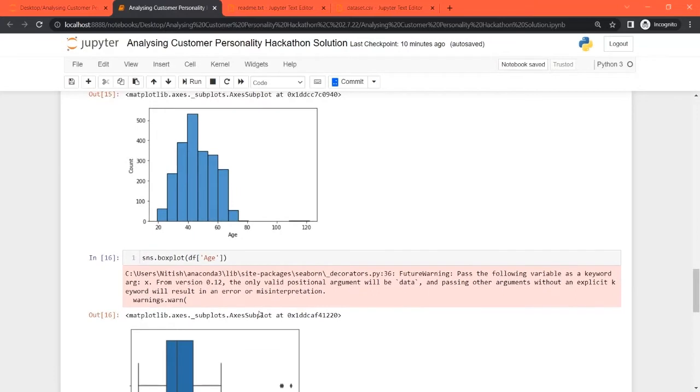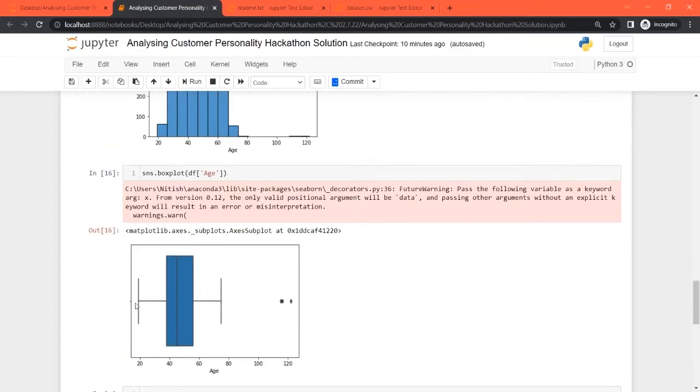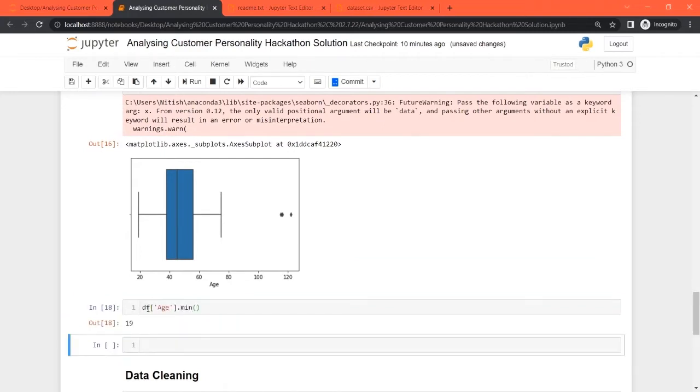So we have found one good thing. The df of age minimum value we have is 19 and the maximum value is 122. I think let's keep it at 80 only.